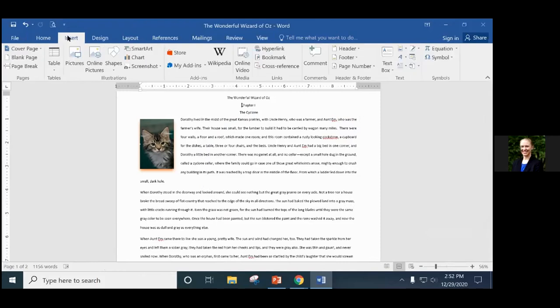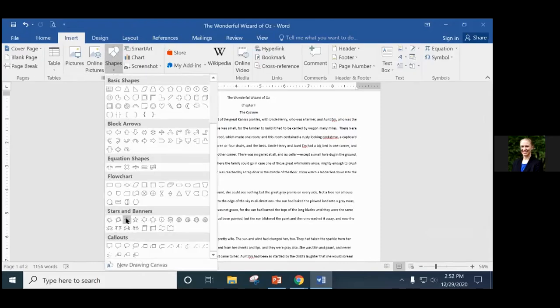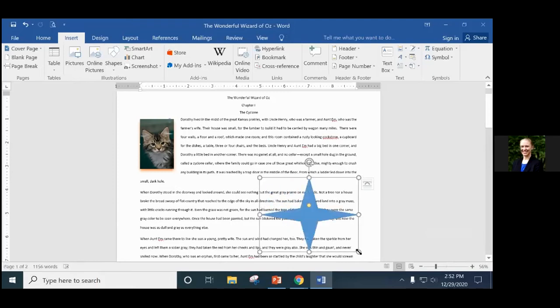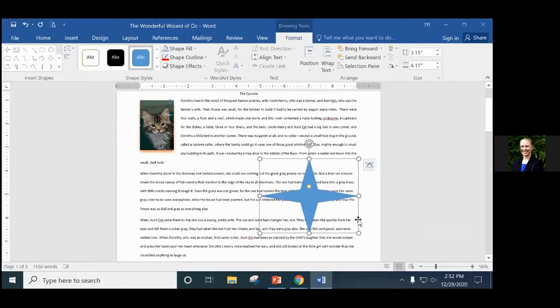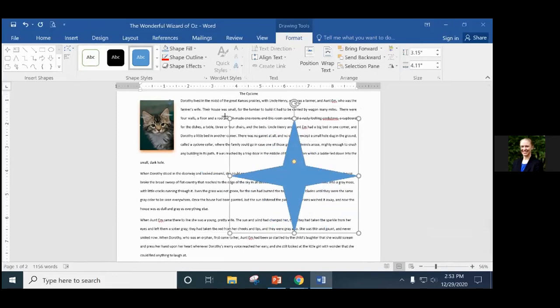Okay. All right, let's go ahead and grab one that we'll then manipulate. So I'm going to go back to my star here and put that star right here. Okay, so now I have a star. To resize my shape, again, all I have to do is grab on any of the little sizing white dots in the bounding box. When they turn into the two arrows that go in opposite directions, I can make it smaller or I can make it bigger. I'm going to make it bigger. Okay, now it's a lot bigger.